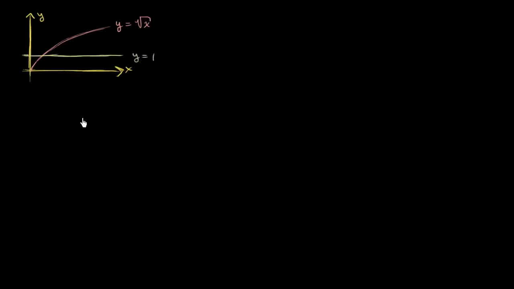So the first thing we want to do is visualize what we're doing. And we actually care about the interval. So let's say that the interval is between this point right over here, where the two graphs intersect, and x is equal to 4. So this is x equals 4. It's going to be just right over here. So this is the interval that we're rotating. We're going to rotate it around y equals 1, not around the x-axis.